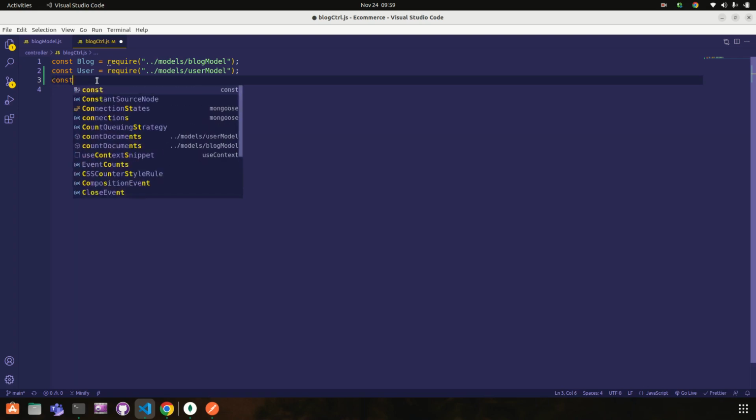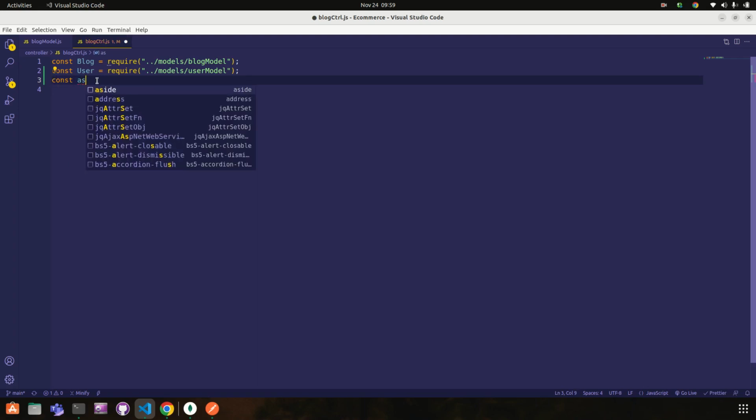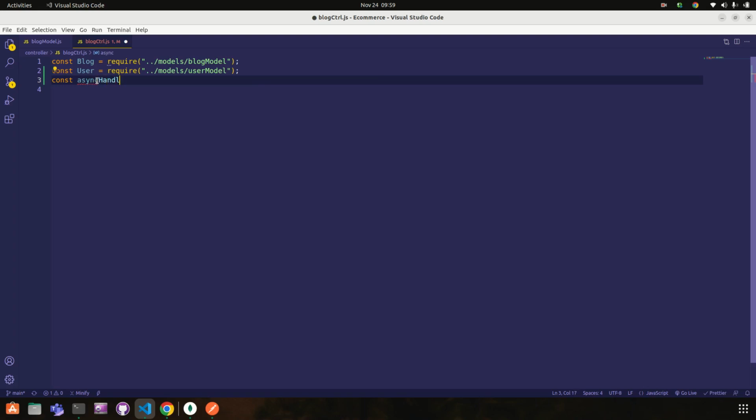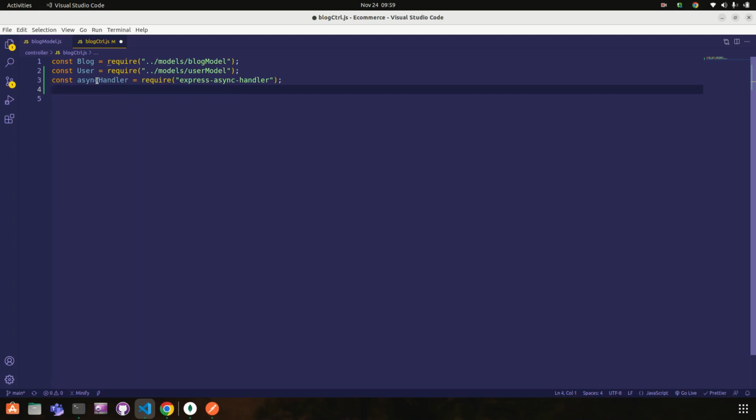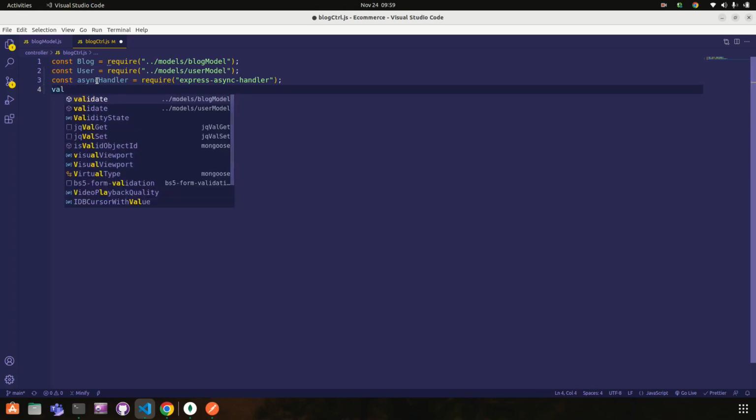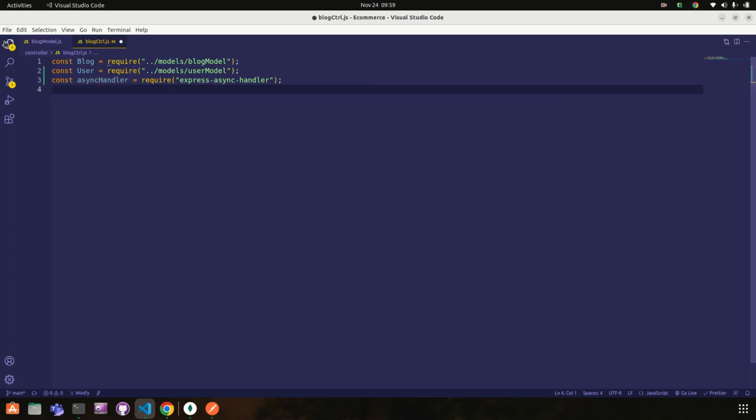One more thing I need is asyncHandler, equal to require express-async-handler. Why am I not getting validate? I don't know why I'm not getting this.